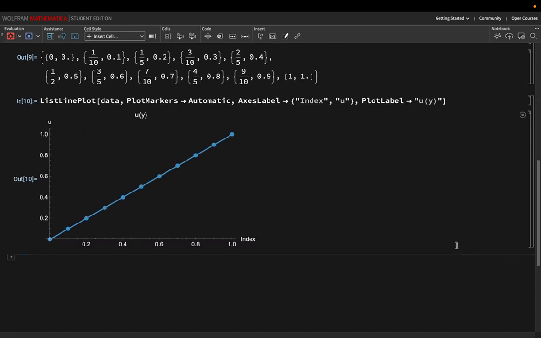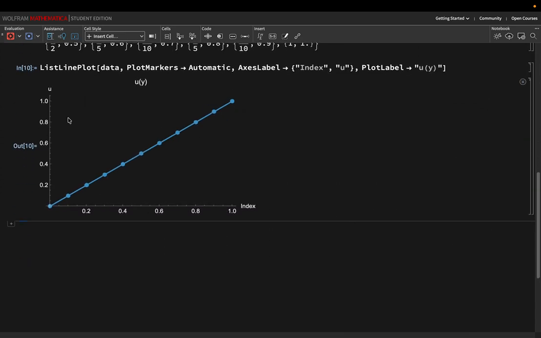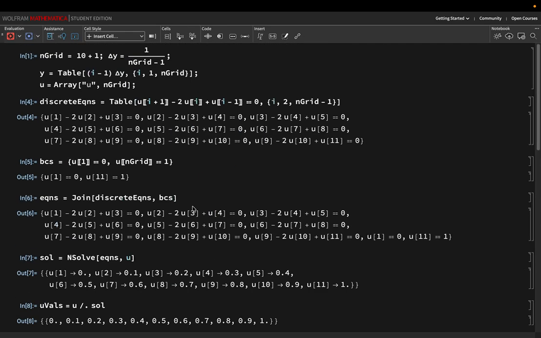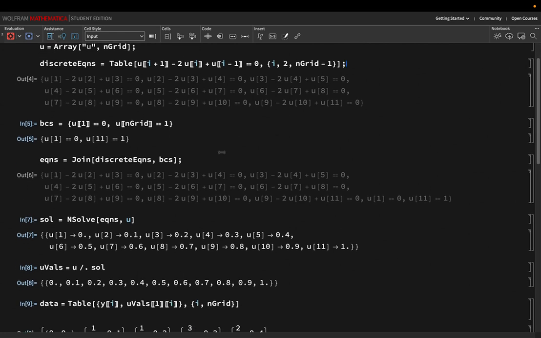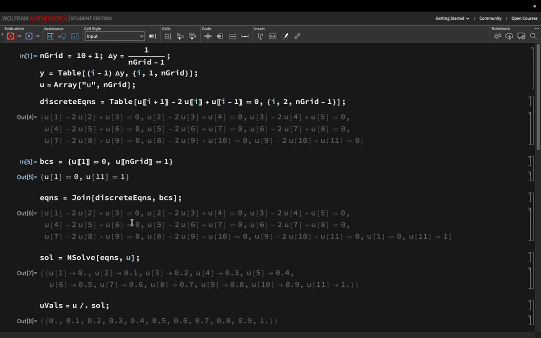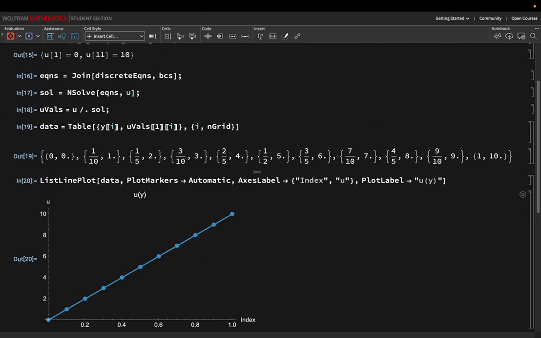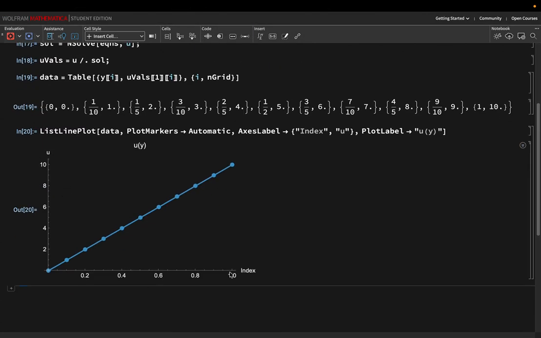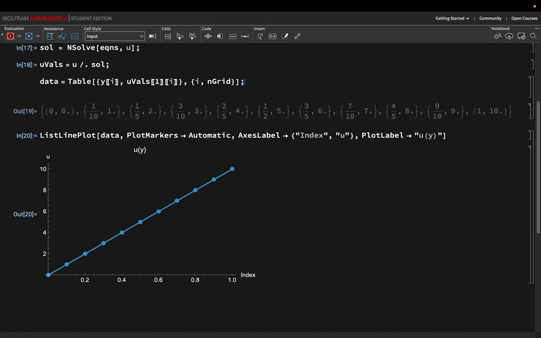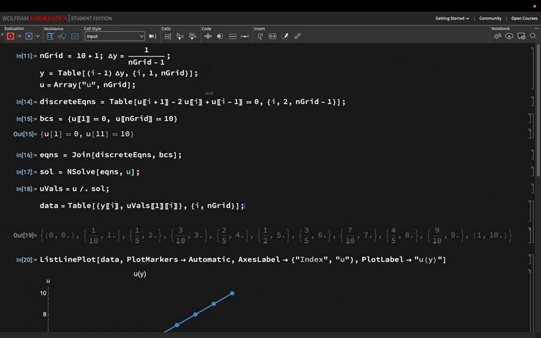We already know how the plot should look. We know that for a fluid flow it will be linear, so that is what we see here. So if the velocity has increased, for example, instead of giving the velocity to be 1, let's say I give 10. You can see how the velocity at the top, at y equal to 1, has increased to 10. This is something we already know beforehand, that the velocity will be linear in case of a fluid flow. This is just to demonstrate that you can use the technique that we have been discussing.